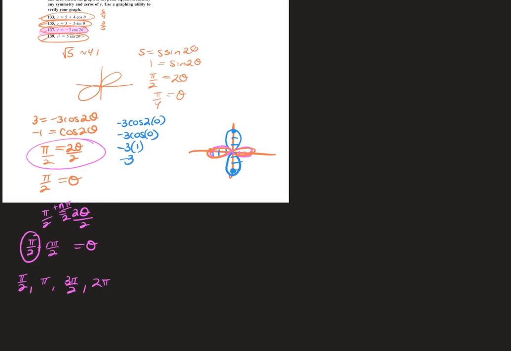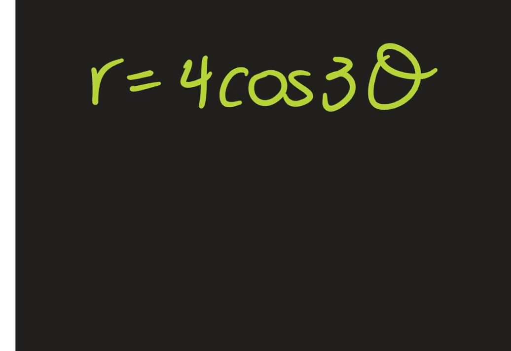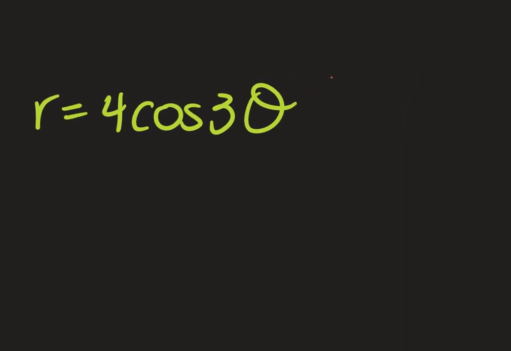Let's say your question, so we didn't need to do it, but let's say it's odd. Let's say it's r equals 4 cosine 3 theta. Let's practice it, because let's say it's odd. You cannot use all three types of symmetry. So tell me what we know about this rose. It has 3 petals. It has polar axis symmetry, not all 3 types, just polar, and the length is 4.